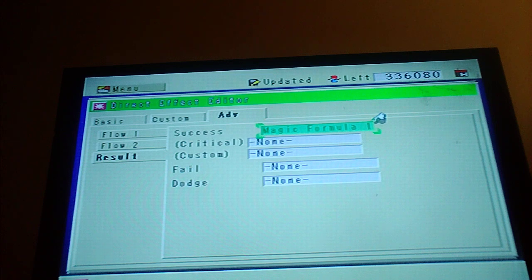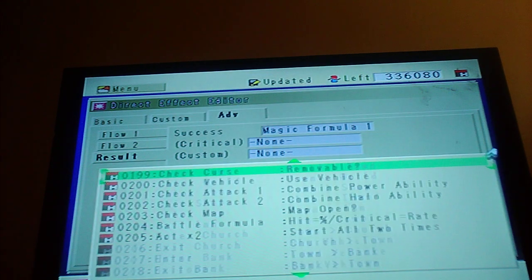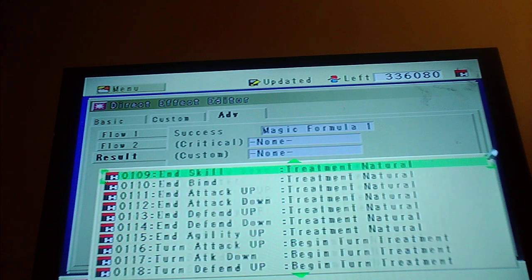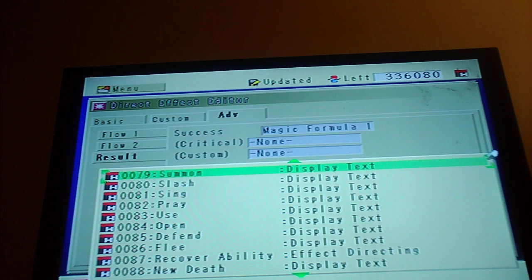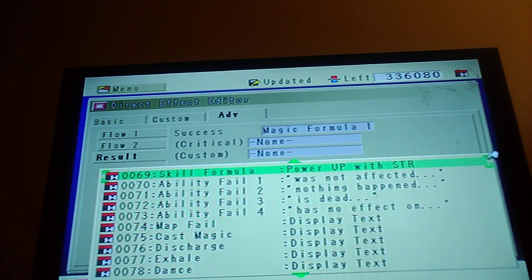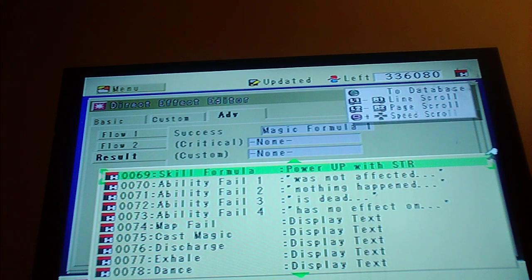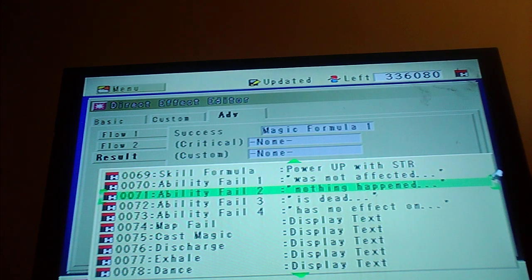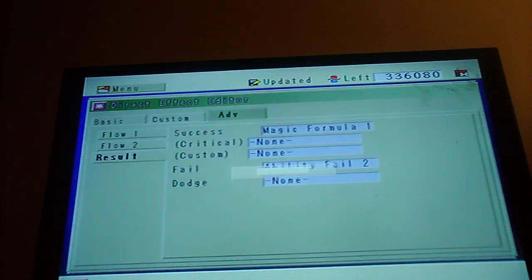So the intelligence is going to increase the damage of the spell if it succeeds. And then fail is going to be ability fail. So there was only one change in this event, which was to go based off of intelligence, which works with a spell. We're going to choose again, ability fail 2, nothing happened, and then update and exit.